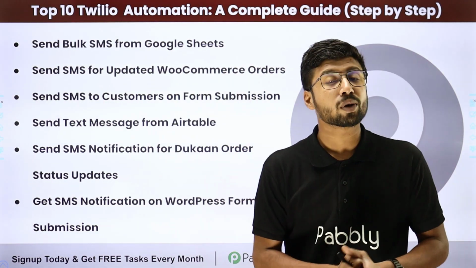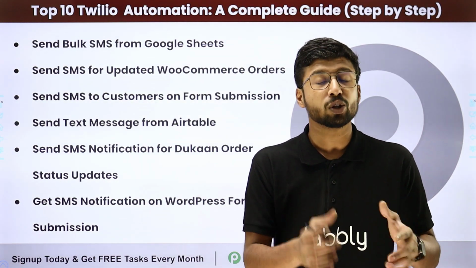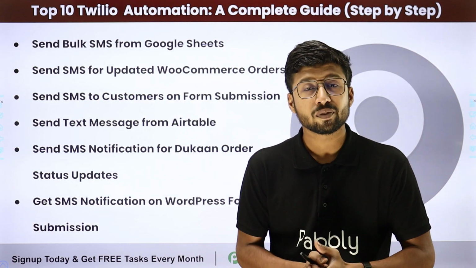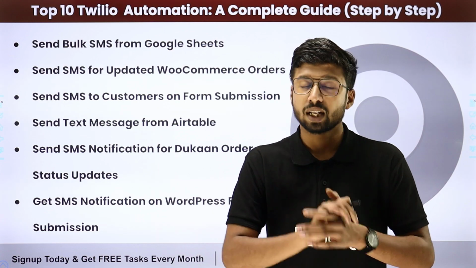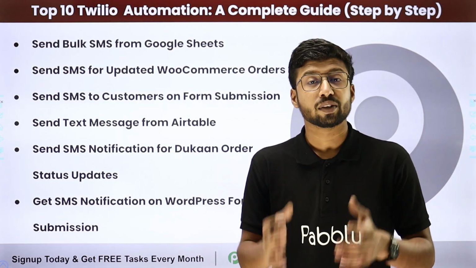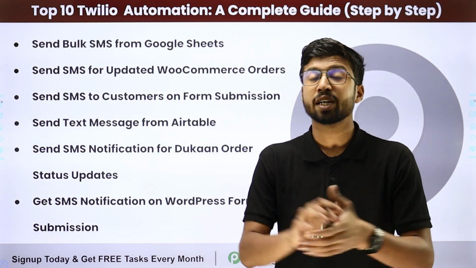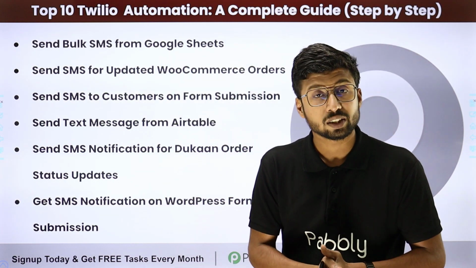Also, you can set up an automation using which, whenever you receive a new order in your WooCommerce store, you can automatically send an SMS notification to your clients and customers related to the same order. If we explore some big e-commerce platforms, they also do that. You place the order and instantly you get an SMS notification related to the same order. You can set up this automation for your WooCommerce store as well.